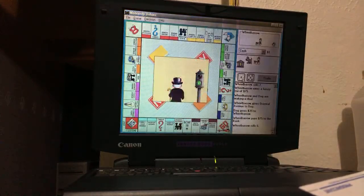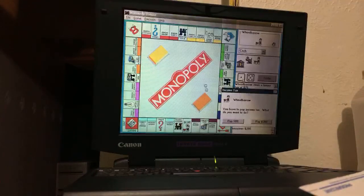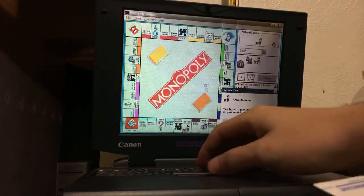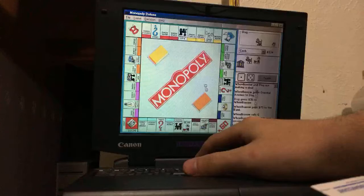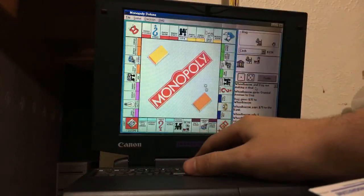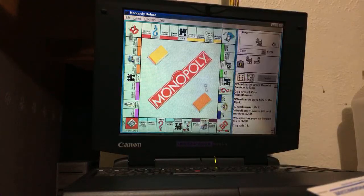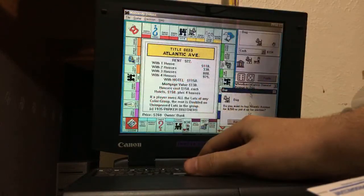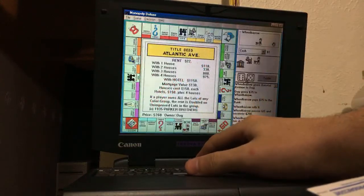There. Wheelbarrow passes Go and he gets $200. Oh, and he hits the income tax. Oof. Let's pay $200, I guess. I don't know what the income tax is going to be. I love the animation with the income tax. That's great. All right, dog, go. Want to buy Atlantic Avenue for $260? Yeah, I will do that. All right, dog bought Atlantic Avenue.